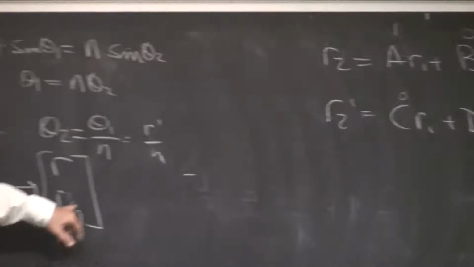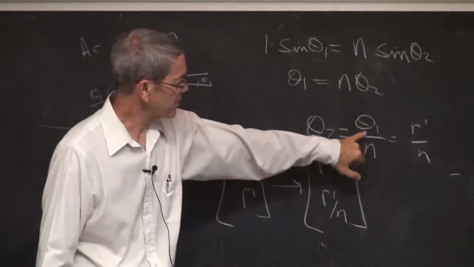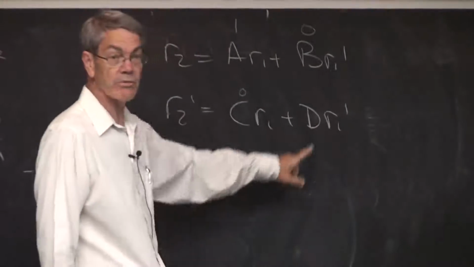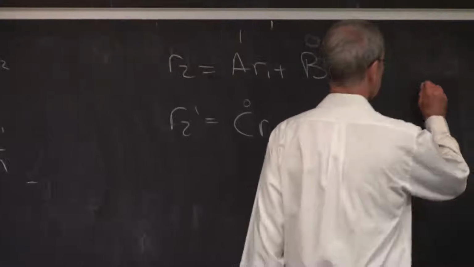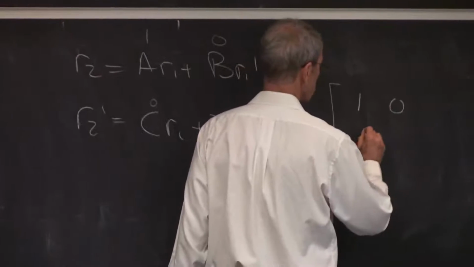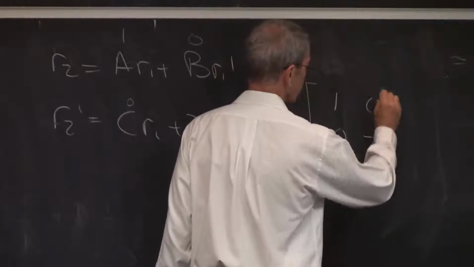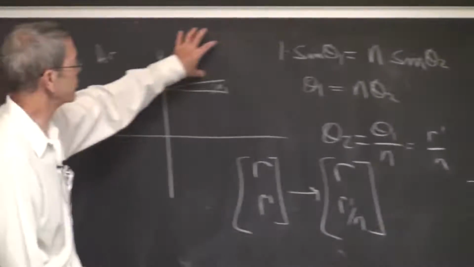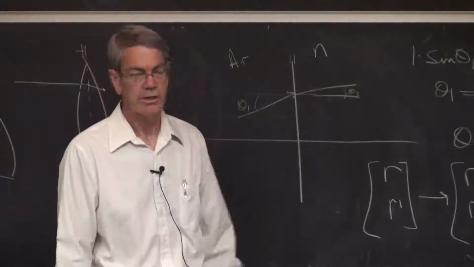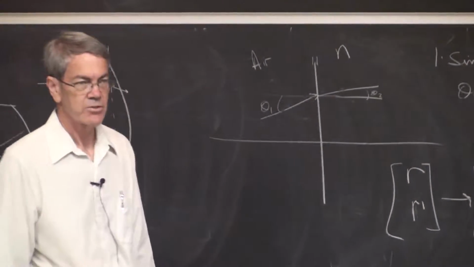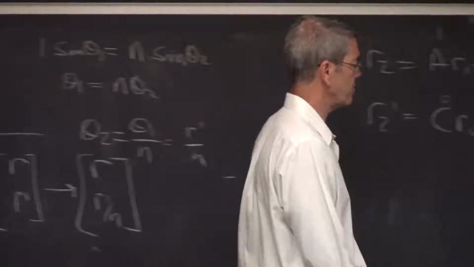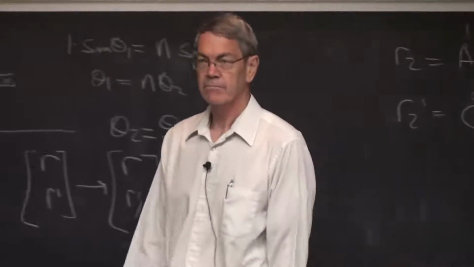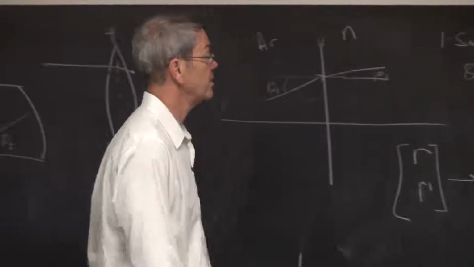And I say, well, my exit angle is my entrance angle divided by n. So here's my entrance angle, so D is going to be 1 over n. So my matrix here is 1, 0, 0, 1 over n. And of course, if this was n1 and n2, then it'd be the ratio n1 over n2. But that's the basic idea there. So the only thing that's happened is I've changed my slope on the exit and nothing else. So that's the dielectric interface.